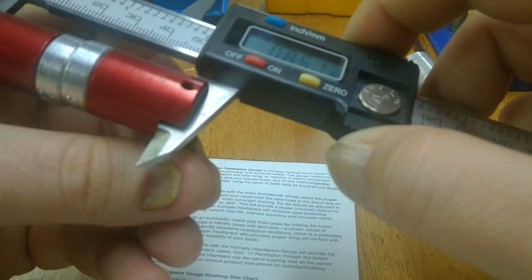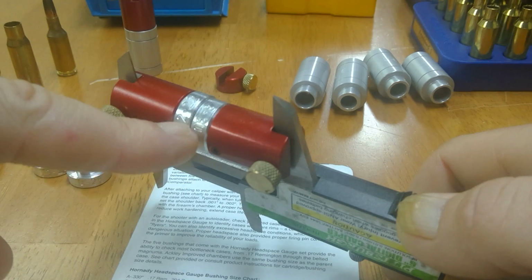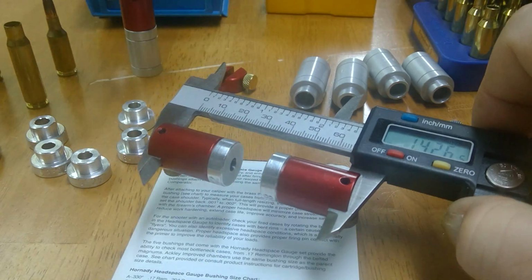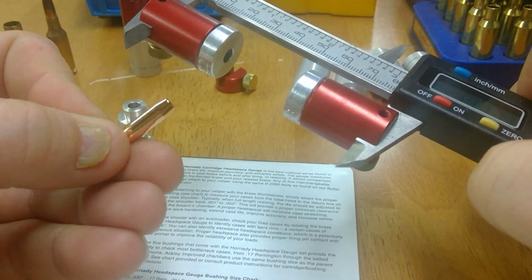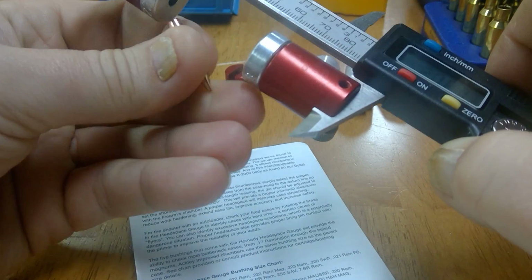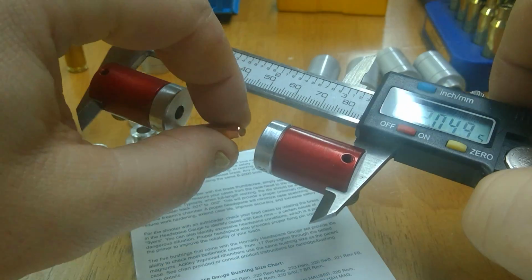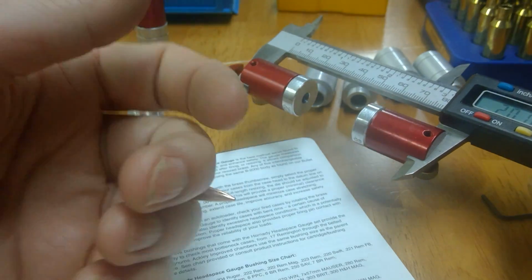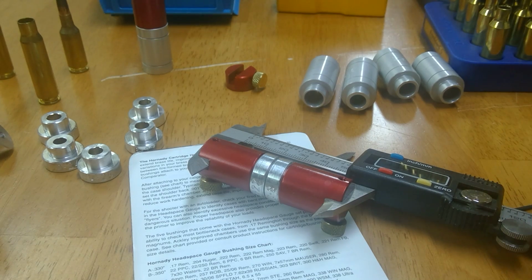We can put this together here. And then if I put the same size insert on both of these, which I don't have, but assuming that I did, then you could take these same bullets, and the boat tail would go into this hole here, and then the ogive would go up into the hole on the other side, and that way you can measure the bearing surface of the bullet. Some guys like to sort that way. It all depends on what you're after.